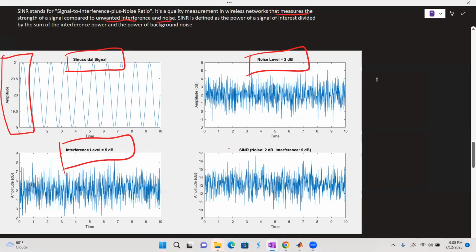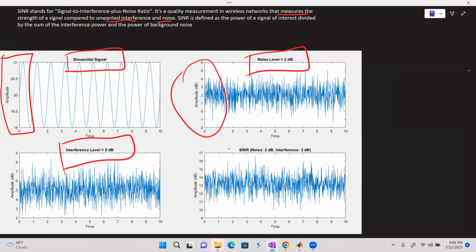What is noise? So interference is nothing but signals that could be falling in the same frequency range. And this could be generated by machines, or it could be generated naturally. And this could interfere with the signals that our base station is trying to send to the mobile phone. Another thing is noise levels. These noise levels are always present. They can be considered as random, and the intensity is usually smaller compared to the sinusoidal signal that the base station is actually trying to transmit.